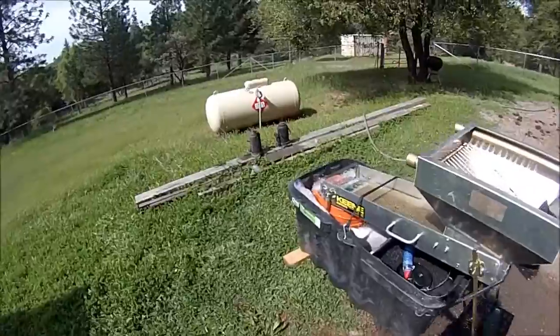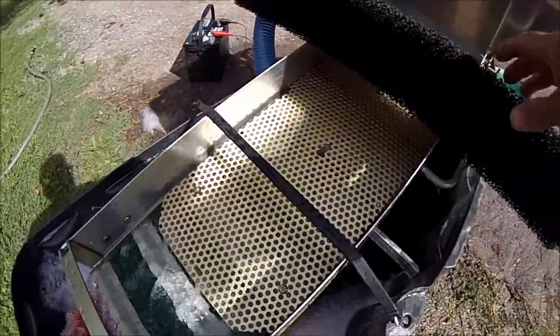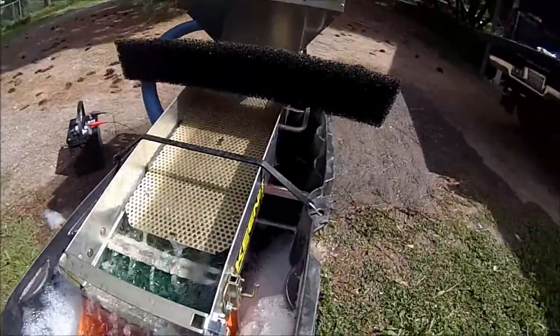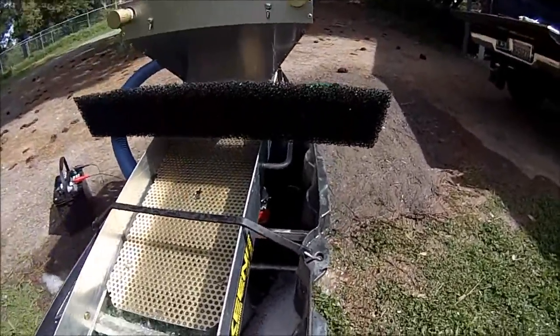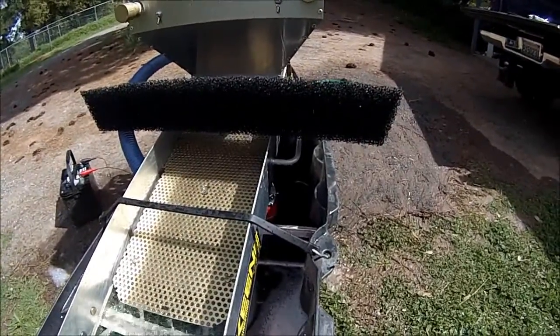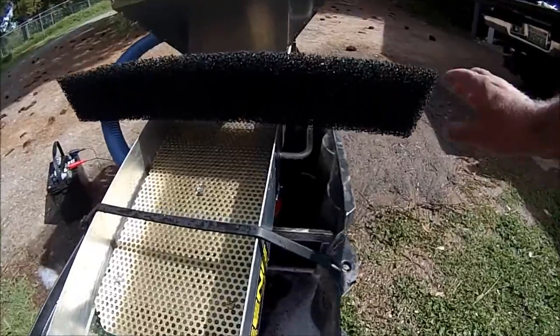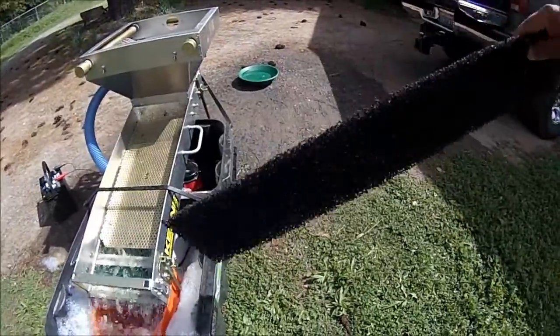is I have some of this foam like this setting underneath there behind that separator, and that'll catch all my silt and keep it out of my pump. Most of all the silt will settle near the bottom, and that catches it all and keeps it out of there. This thing works pretty good.